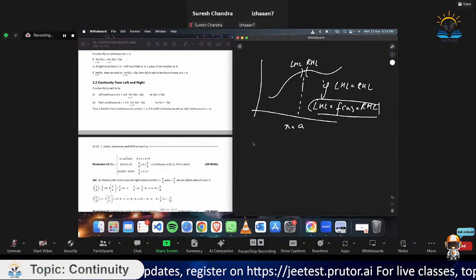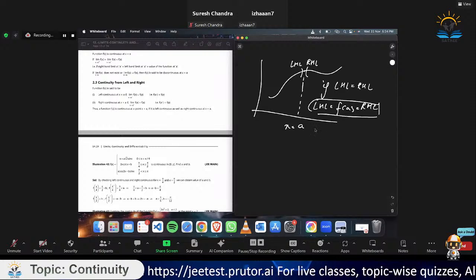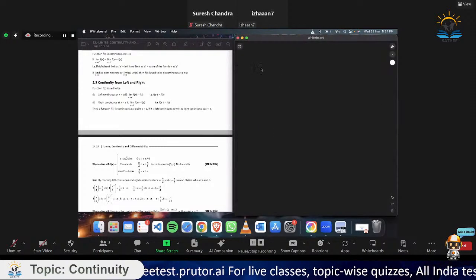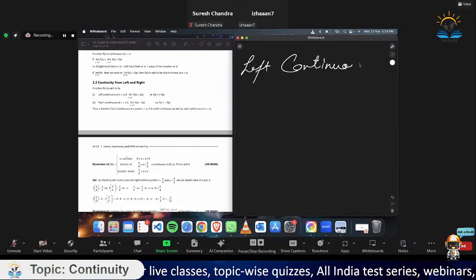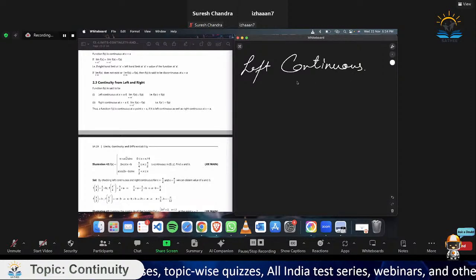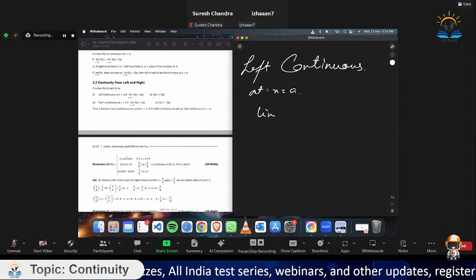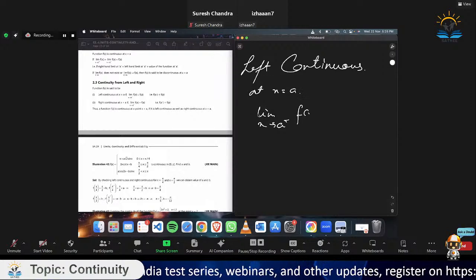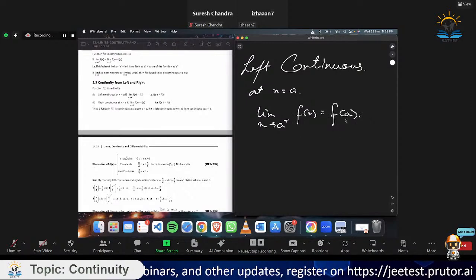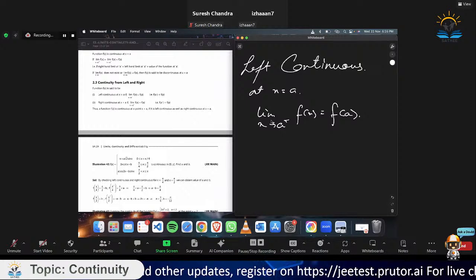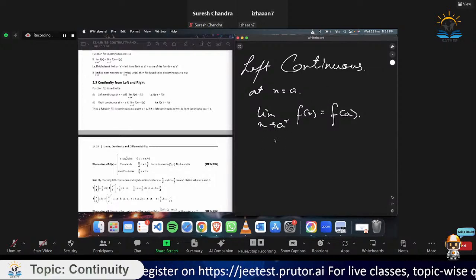राइट? सो अब देख लेते हैं कुछ चीजें हम लोग को दी हुई है, such as left continuous, right continuous, and so on. So first of all, what do we have? We have left continuous. Yeah. So to check left continuous at x is equals to a, limit x tending to a minus for fx should be equal to fa. Like if we exactly stand at x is equals to a, we should get the same value which we are getting putting limit x tending to a minus as we move from the left hand side. So we can simply write it like this: f of a minus is equals to f of a.